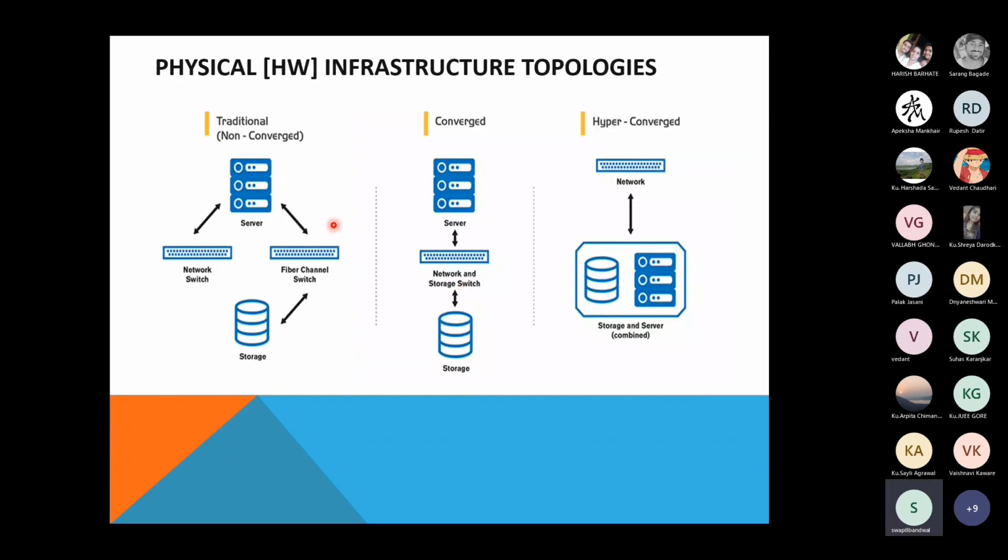So there are different topologies or designs we can place our servers in a data center. This is the traditional approach. This was being used for a long time. Actually, when I started working in an organization, these were the kinds of scenarios we used to work with. Then the evolution happened, and it came to converged infrastructure and hyperconverged.